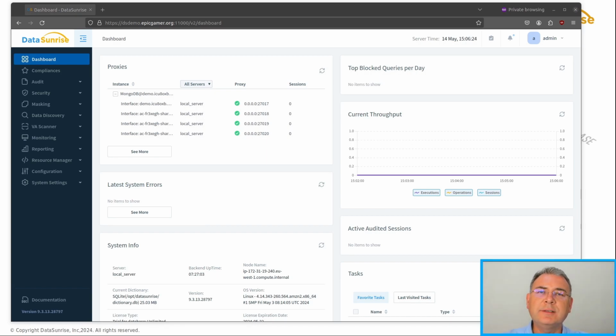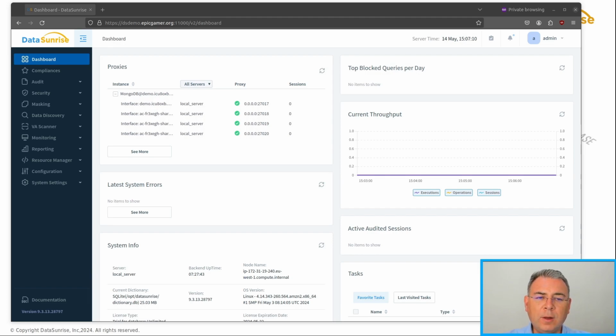Right. Also, we need a certificate authority that we can use to generate the full chain of certificates and the private key for this particular server. If you have Microsoft Active Directory, for example, or any similar certificate authority, then you can use it inside of your enterprise, or maybe you would like to use a publicly available certificate authority like Let's Encrypt. In my case, I will use Let's Encrypt to generate the full chain of certificates and the private key for the Data Sunrise proxy to validate the connection, the host name, and the certificate itself.